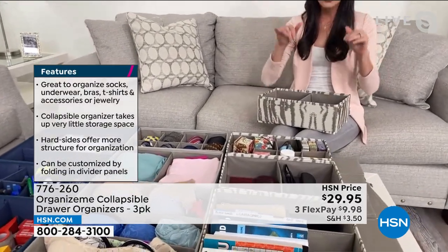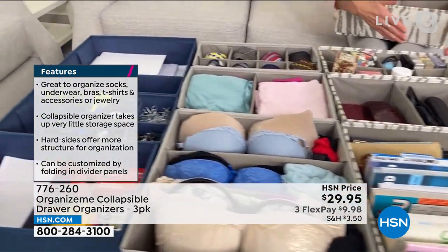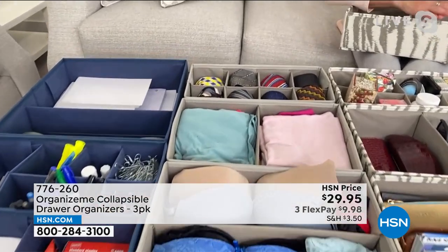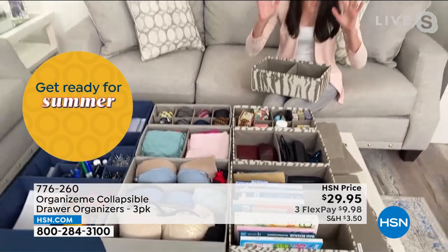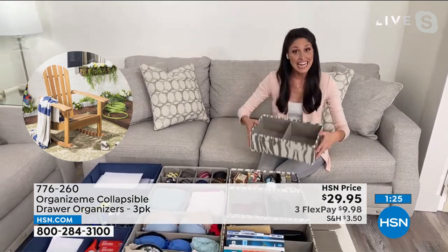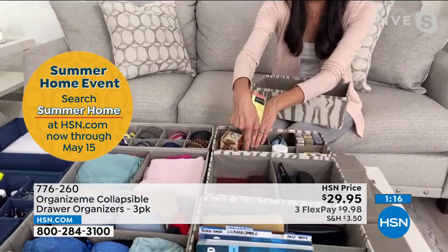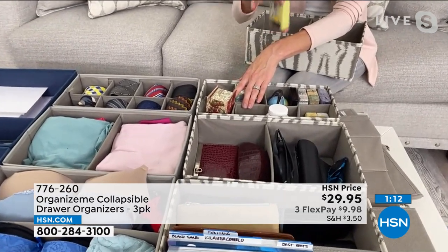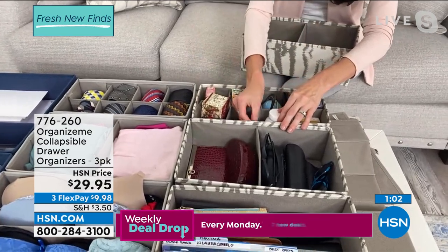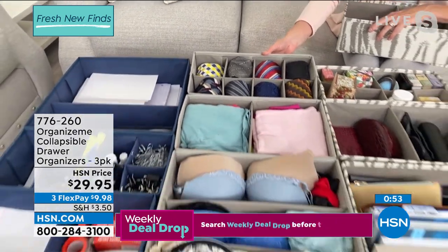These can go into your drawer — they're all 4.7 inches in height and 13.4 inches in depth. The only difference is the width: one is 7.9 inches, the largest is 13.4, and the smallest is 6.3 inches. This is going to get the clutter off your counters — off your nightstand, bathroom counter, and kitchen counter — and get your items organized. Totally customizable: you can pull out any dividers and make divided spots larger. Figure out what you have and how much space, and customize accordingly. You can put two pairs of glasses in one dividing hole. When things can be completely customizable, you realize the sky is the limit for organizing all your items.